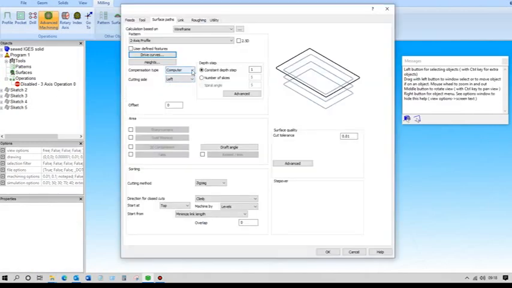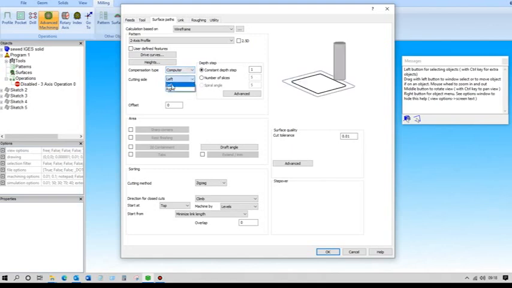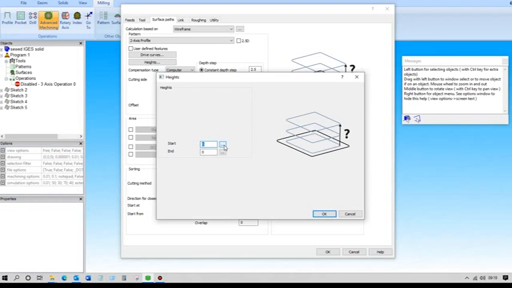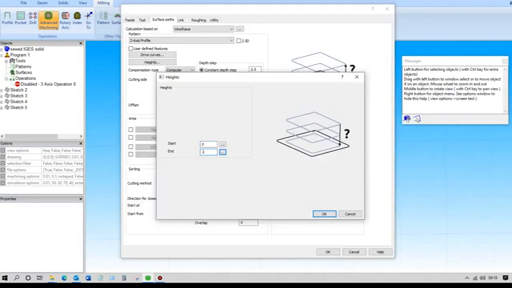and we can set the cutting side and the compensation so that we can set the compensation on the PC or on the controller, and we can account for tool wear as well. We can cut left or right of that. And then we can set the heights, and we can start off at 0, and then the end will be however deep we want to go. If we don't know the size of how deep we want to be, -80.